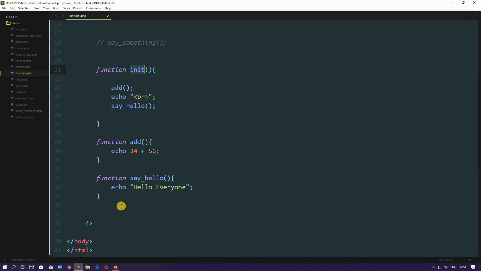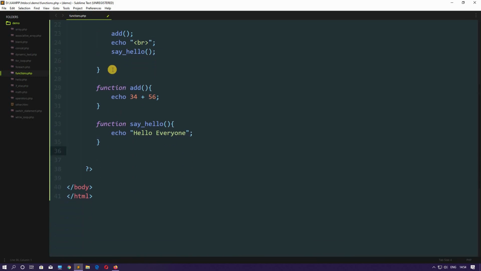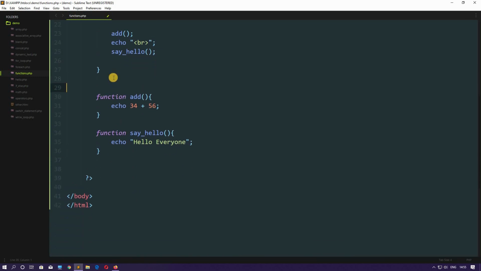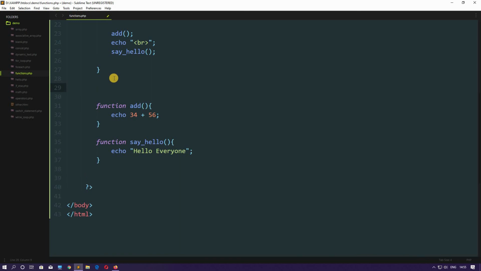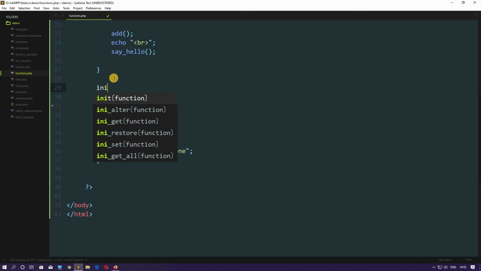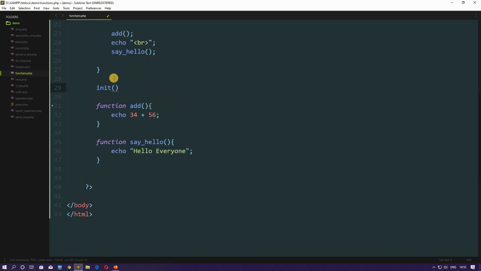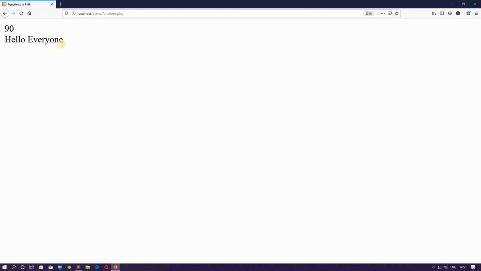So we will call this function. How? Init, just by its name. Save this, go to your browser and hit refresh. See, we are getting 90 and hello everyone.